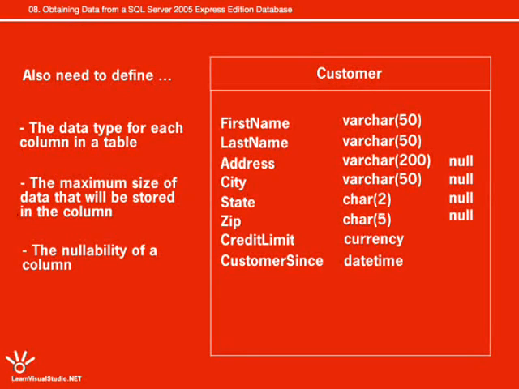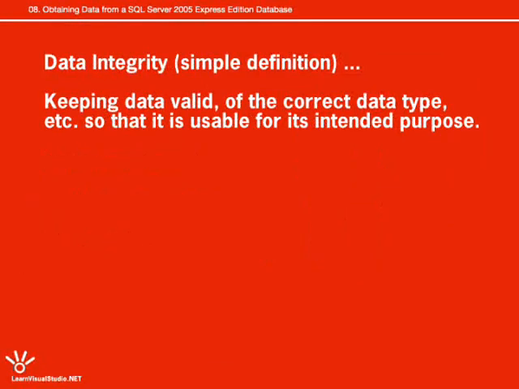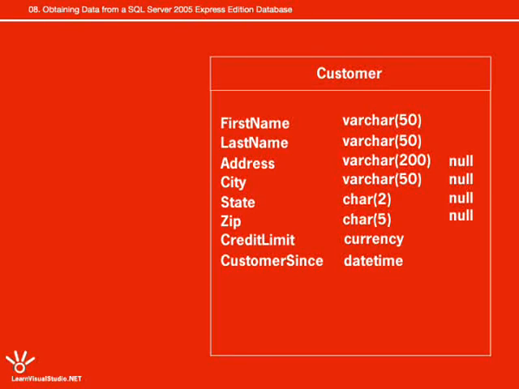Now, what is data integrity? It actually takes several forms, and it's one of the major things that a relational database system will help you maintain. For example, we may not want to allow somebody to add data to our database that sets our credit limit field to $2,000, all spelled out, TWO, THOUSAND, and so on. What we want is a numeric number that represents currency, so we'll probably use a currency data type, and that'll exclude the possibility that somebody will spell out $2,000. Because we can't add the words $2,000 to a currency value of 1,500 or so on.